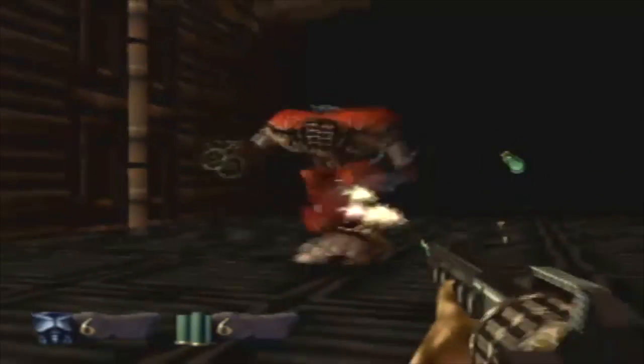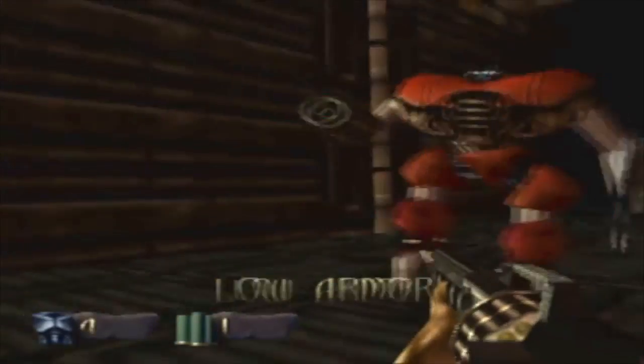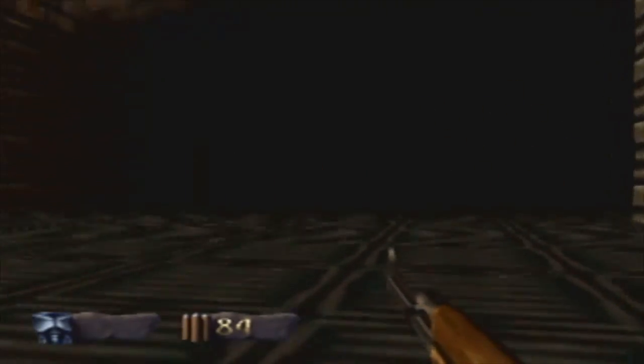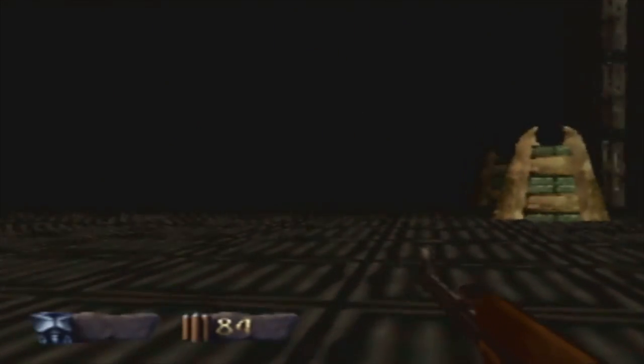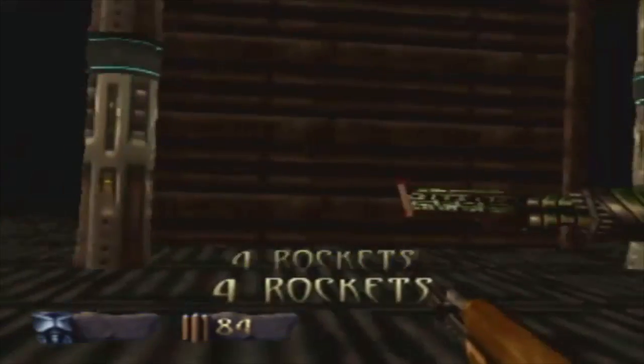Come on, die! Why aren't you dead? What? Like, seriously, why aren't you dead? Low armor. Ooh. Come on! Jeez. He was a pain. I think that's all the robots. Maybe. Oh, there's a checkpoint. Ooh, for that.